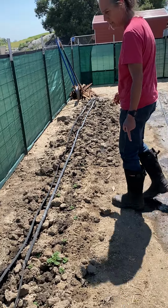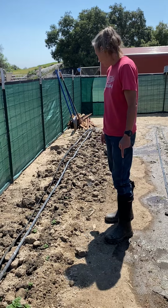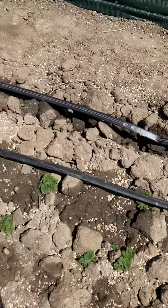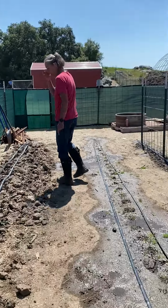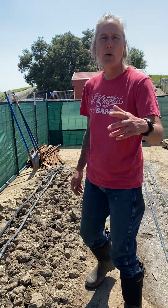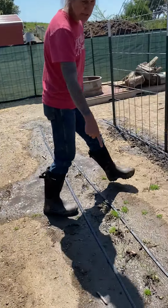I might have done 3 plantings in here, guys, because I kind of get like that where I don't even remember what I've done. But I can assure you, from the growth here that we're seeing and the growth up there, and then this has no growth yet, this is probably 3 plantings. So you can just keep coming back to that area and working your way down it. I'm only going to harvest when they're all ready. And that's the way it works, 2 weeks in between anything isn't going to be too much to say that, oh God, what if they need to be cured and these don't? Stop overthinking it.